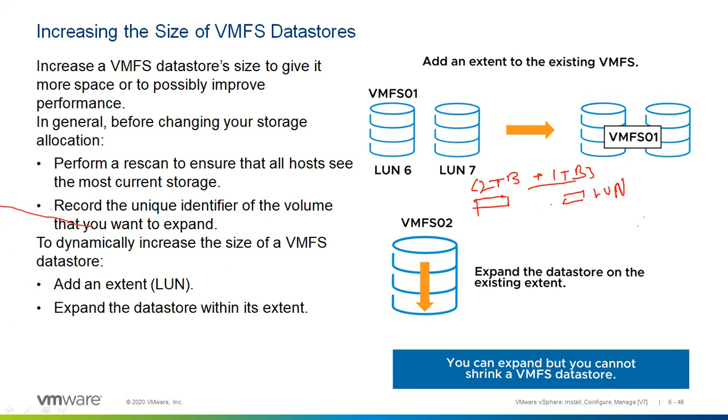You will start to increase your data store, and there you will get a new LUN of 1 TB, and you are going to merge that with it. All right. So merging 2 LUNs as a single data store would equal 3 TB. That technology is called extend, when we are merging 2 LUNs.